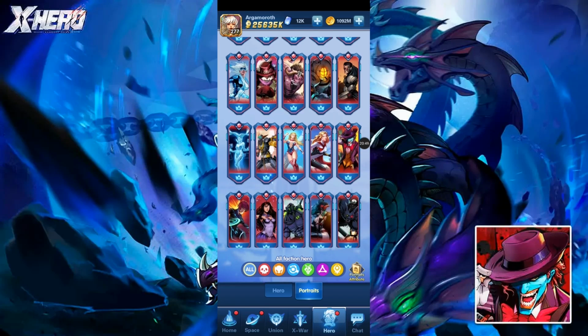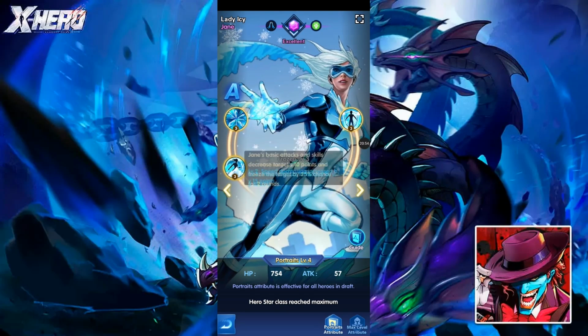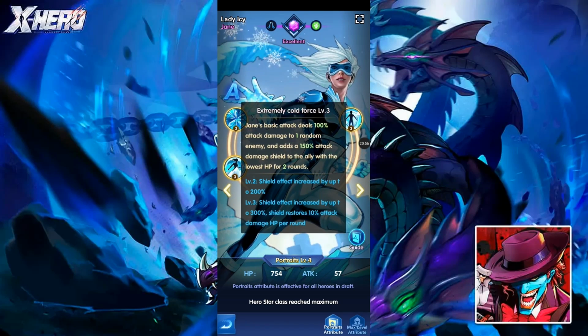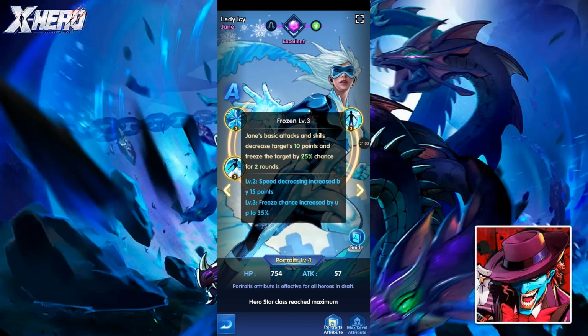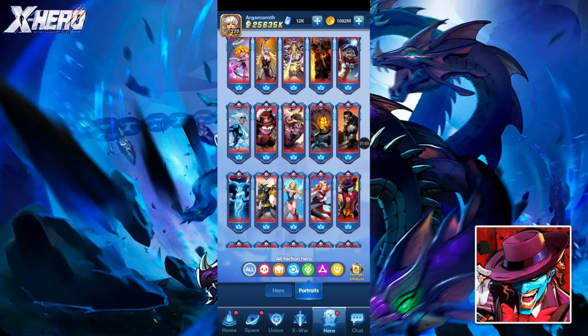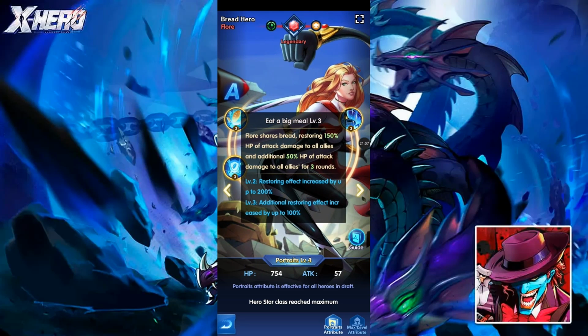Number 2, Lady Icy. She's really good in the campaign. You get her for free, guaranteed. And she's going to be doing a lot of damage, and lots of stuns as well. Number 3, Flore. I don't know how to say that. I'm just going to do my best.